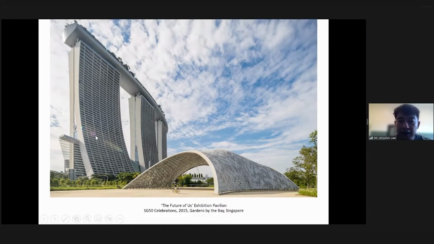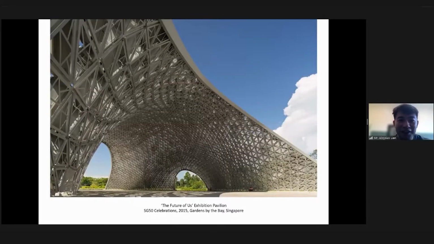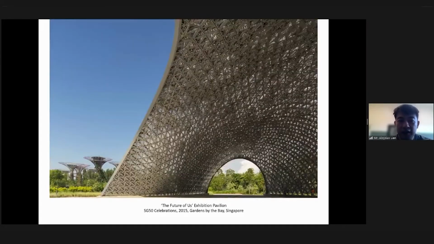Again, it's part of the SUTD Advanced Architecture Laboratory. This is right in front of the Marina Bay Sands. I think a lot of you who come across for shopping and gambling will be quite familiar with it. Then this is another view of the pavilion after the exhibition is over. However, it's quite different now, which I will show in subsequent slides later on.